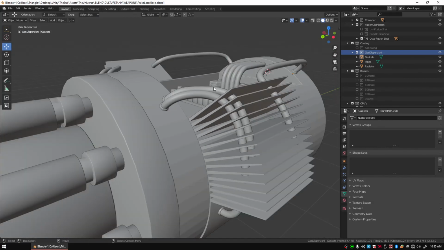In our next video, we're going to create cooling system number 3, which is going to be an oxygen infused cooling system, if I'm not mistaken, and that means we're going to be using some compressed gas. It's a little bit different of a design, so check you out in the next video.